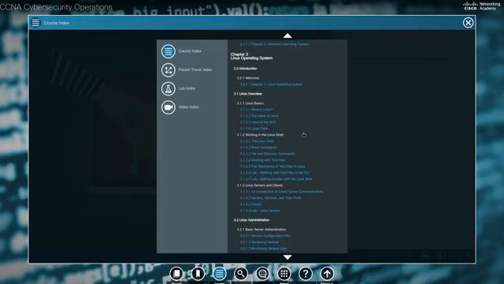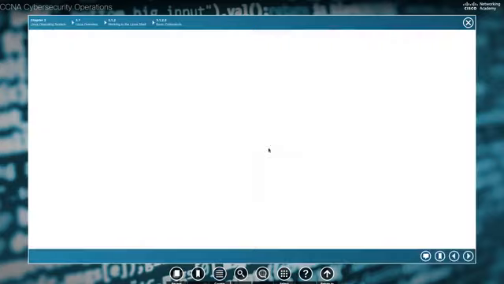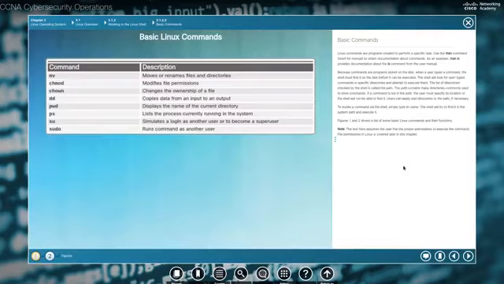Let's have a little look. Let's have a look at some of the Linux stuff. The Linux shell, basic commands, here we go. Okay, so we've got the move command, chmod, change mode in other words, so that changes the file permissions, chown, change owner, dd, very useful for copying data from input to output. dd is used to, for instance, flash operating systems onto secure digital cards. So if you've got a Raspberry Pi and you need to put an operating system onto it from a Linux machine, you'd generally use dd.